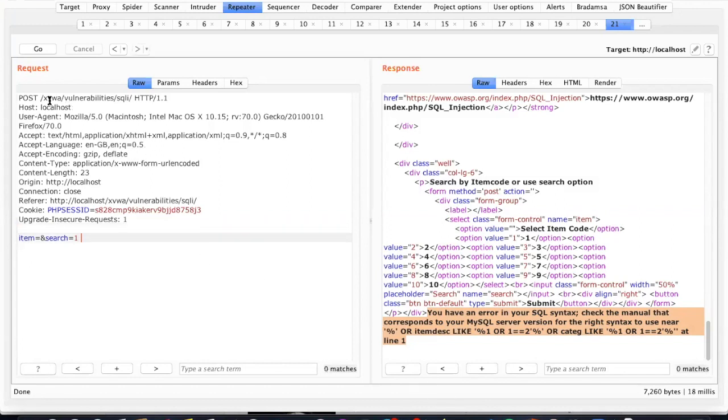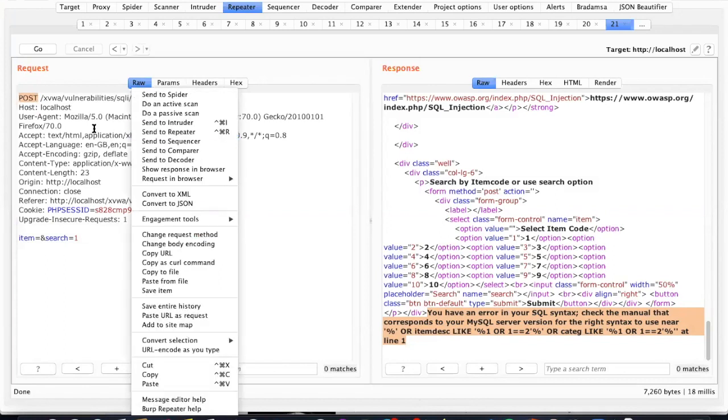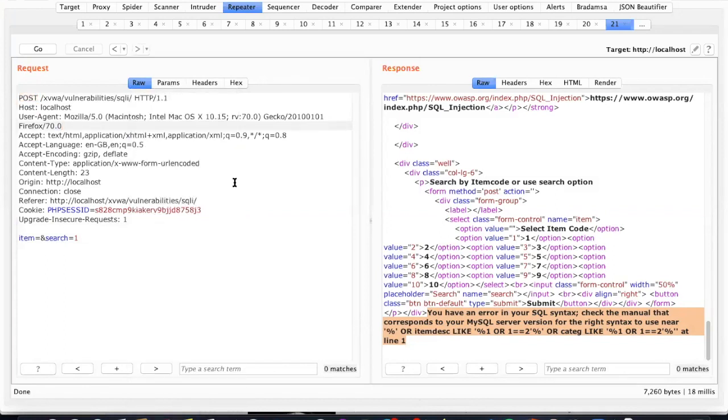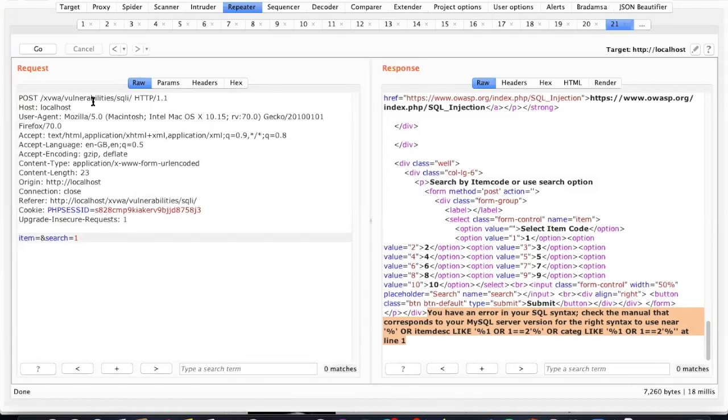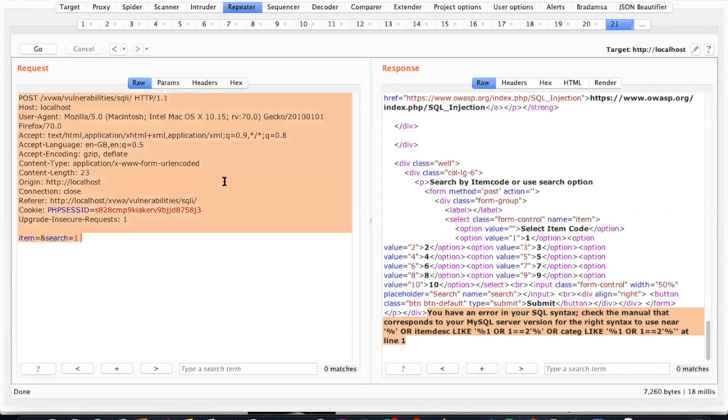This is a POST request, right? If it's a GET request, you just need to right click, copy URL, and you get the GET URL, where the ID will be in the URL, which SQL Map will recognize and exploit. But this is a little different because this is a POST request, and there is a body with a couple of parameters, and there are multiple headers. So how do you run this in SQL Map? You just copy the whole data.